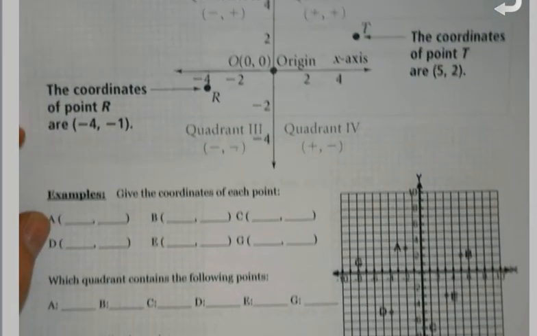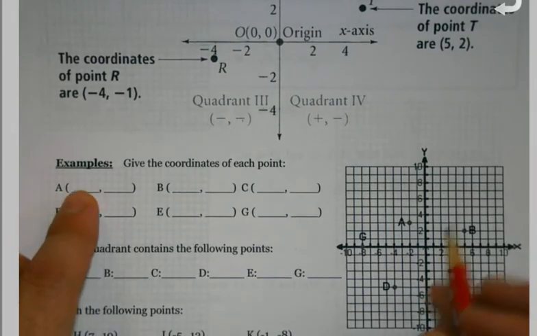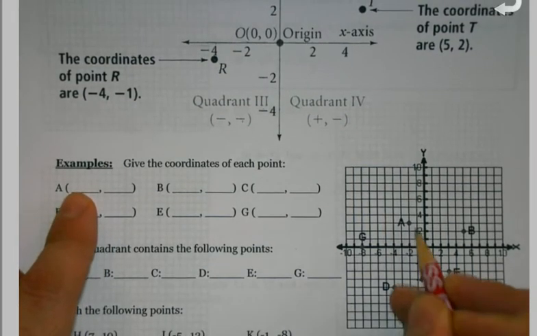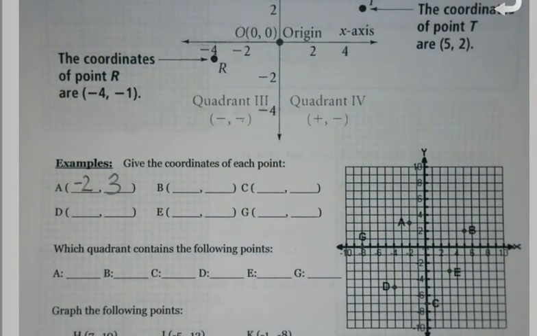So when we get into something like plotting coordinate points here, we're not going to be plotting coordinates, but I want you to be sure you understand, if I happen to give you a line, how to find the points, because otherwise it's kind of hard to do distance and midpoint. So for instance, for A, I go left 2 and up 3. I always do the x value first and the y value second. That's never going to change. And it's just the general movings that we normally do.